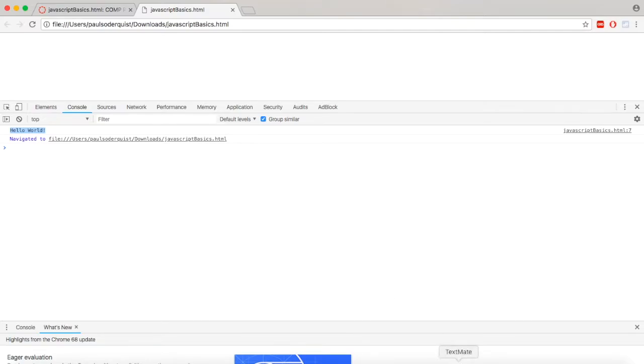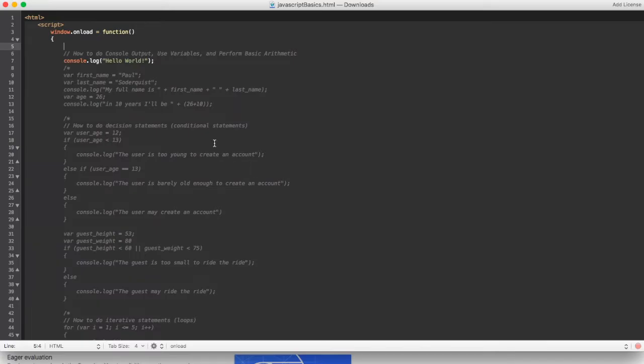Okay, that's obviously the start, or that's how you start any new programming language. You learn how to output the words hello world. Alright, next let's uncomment this part. You'll see we're learning how to use variables now, and in JavaScript every variable begins with the type var. It doesn't matter if it's a string like a text value or a number value. They're all just vars, and it knows how to store each data type. You don't have to specify that.